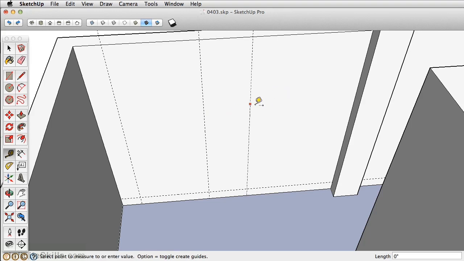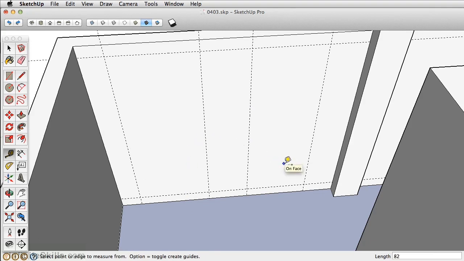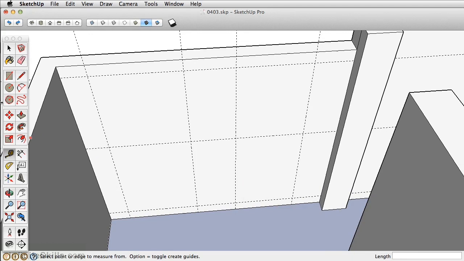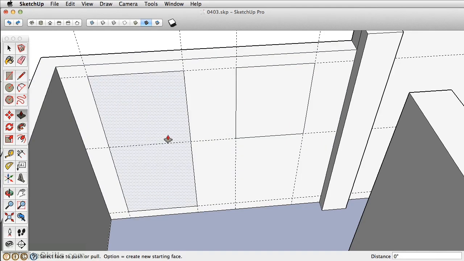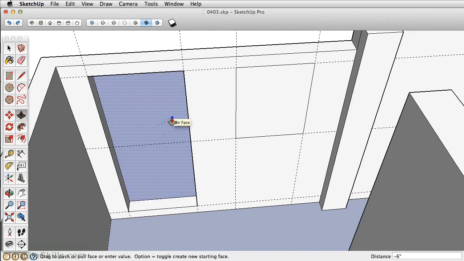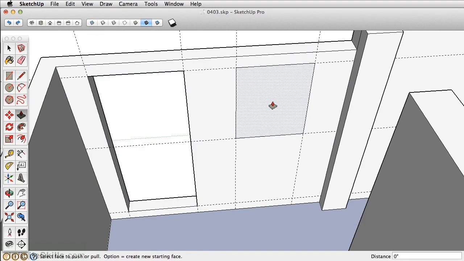And then the window is 27.5 inches wide. The finished floor line for both is 82 inches from the bottom plane. And the window is 48 inches from the ground. So all our guides are set. Just use the rectangle tool and just draw these out. Push-pull. Remember the wall thickness is the same along here. So if I push this out 6 inches, we can just double click and push that out.